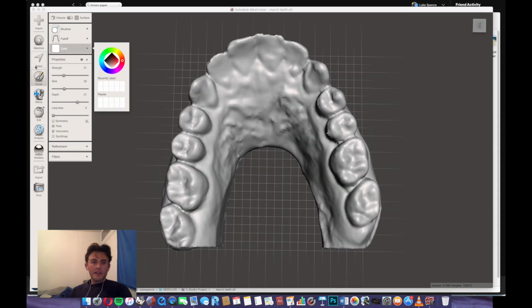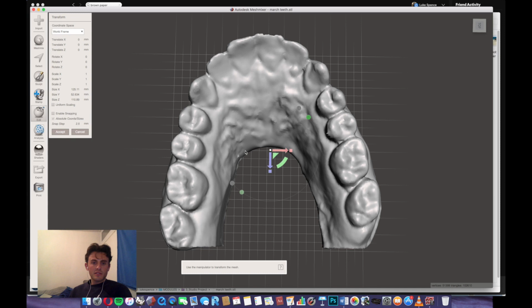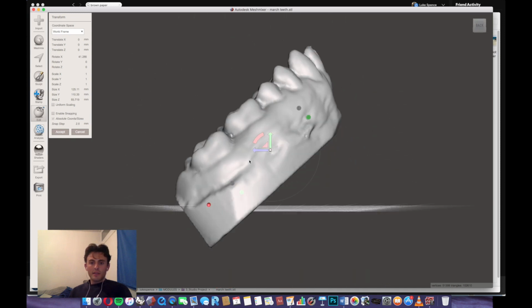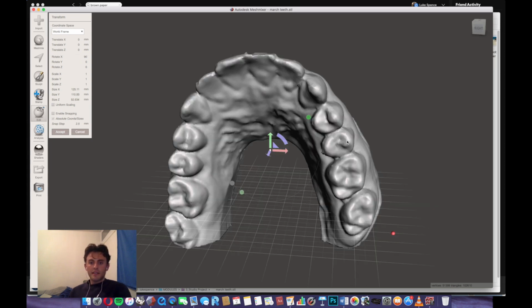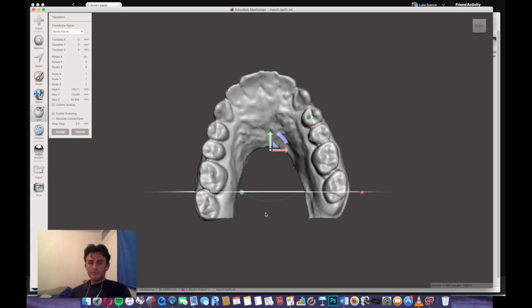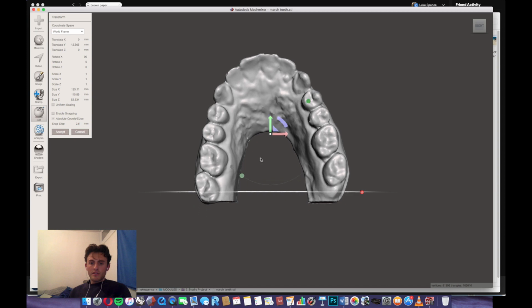So to do that, I'm going to go back to edit, transform, world frame, and we're just going to take it up, rotate it around by 90, like that, come onto it square on, and we just want to try and find that kind of line that will make it kind of flat.